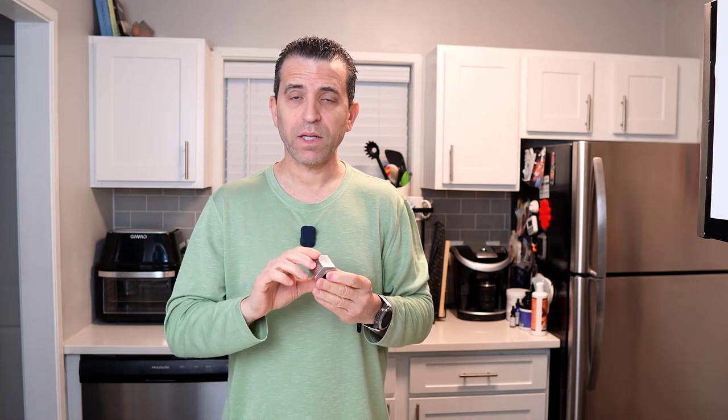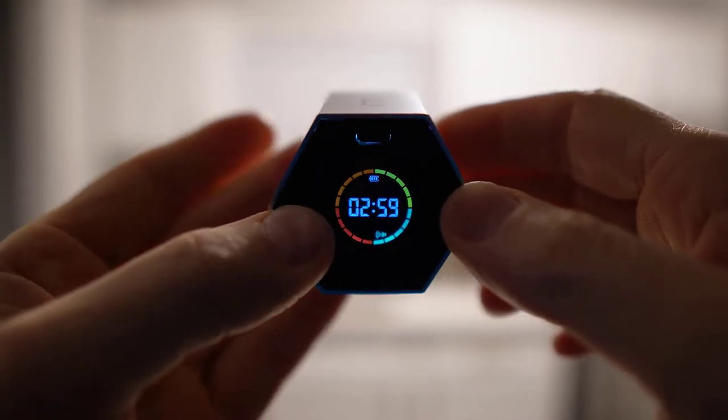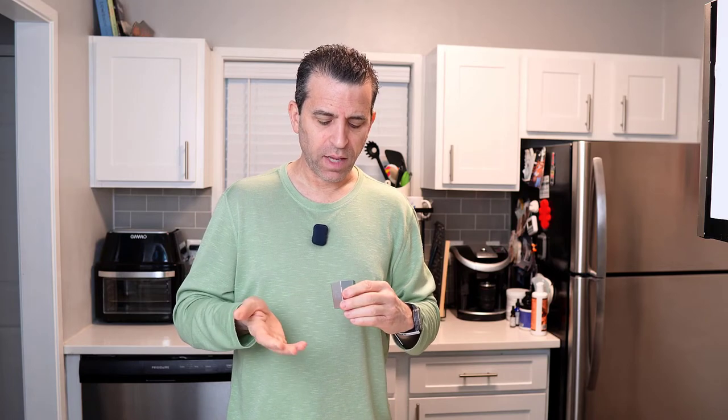Another thing I noticed as I rotate it: only the three-minute and 30-minute faces are screen-upright; everything else is on an angle and doesn't adjust. So you would think with the gyro that the display would rotate, but it does not. As far as using the timer, when you have it face down and then lift it up, it stops the timer. You can decide if you want to readjust or put it back down and let it continue. When the time is up, it beeps, then stops, and in 15 seconds it auto shuts off.